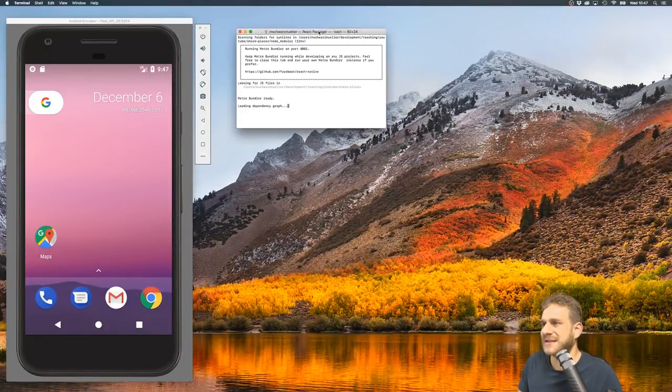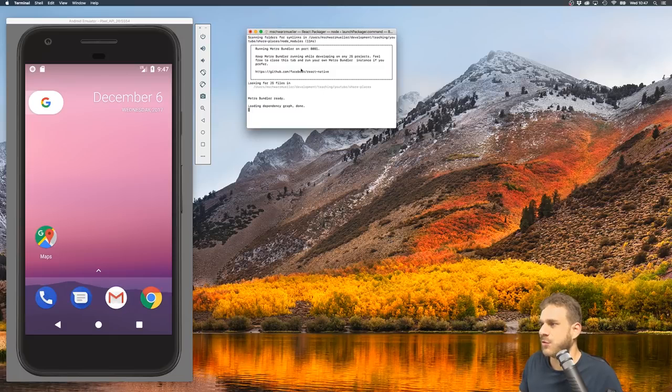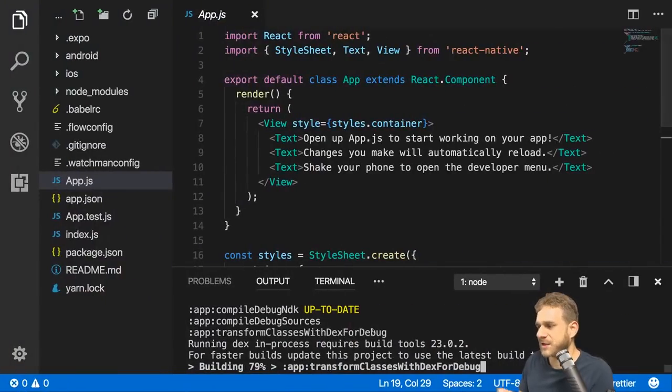This will open this terminal window where a process starts. That's your development server. Don't quit this. It's important to get live updates and for your app to continue running in development mode. This run Android process here will build your project now. Thereafter, it will finish and not keep running.